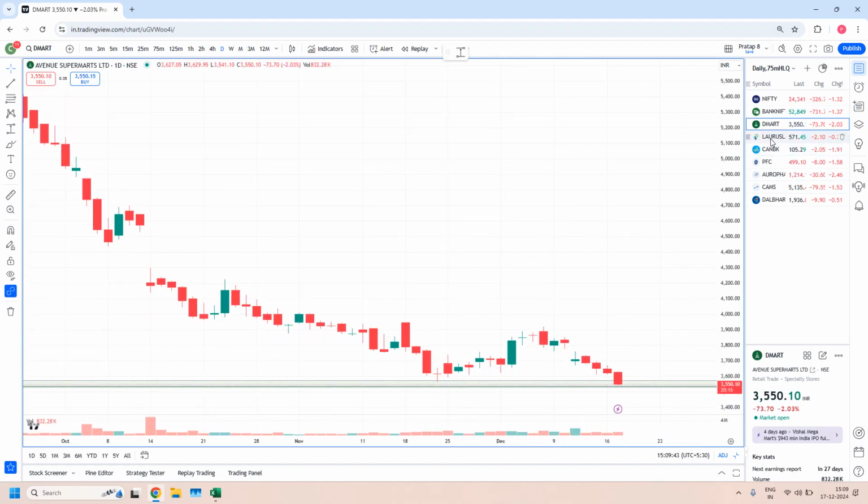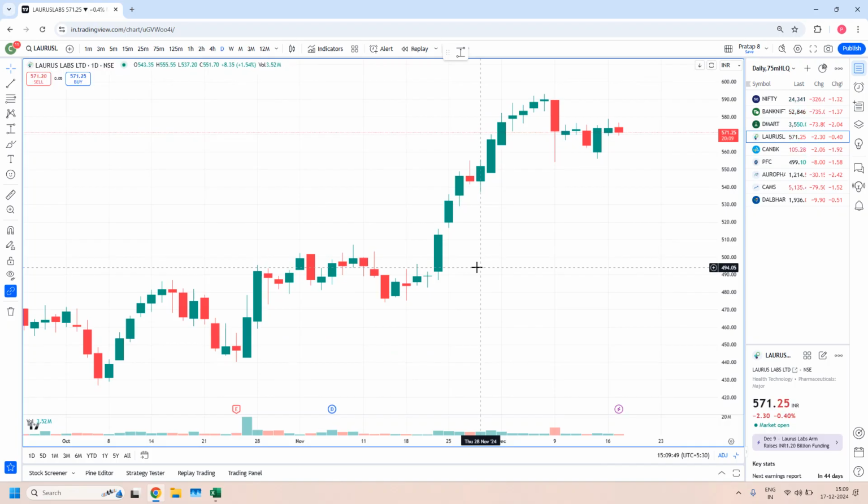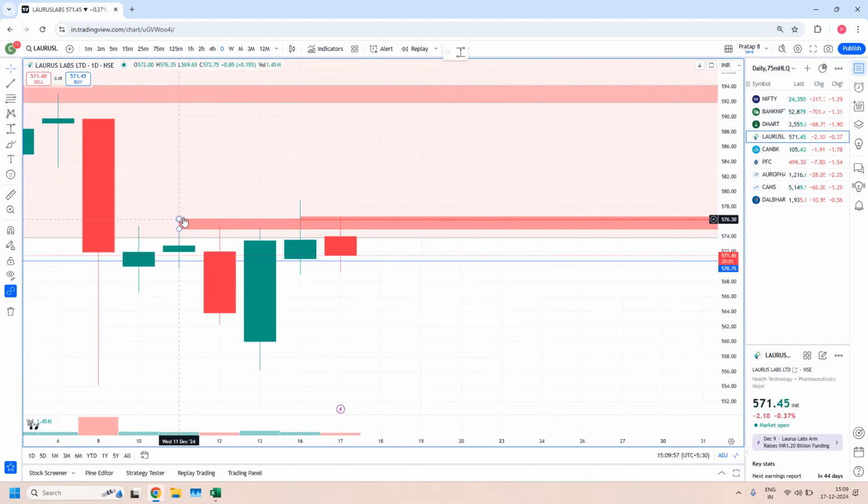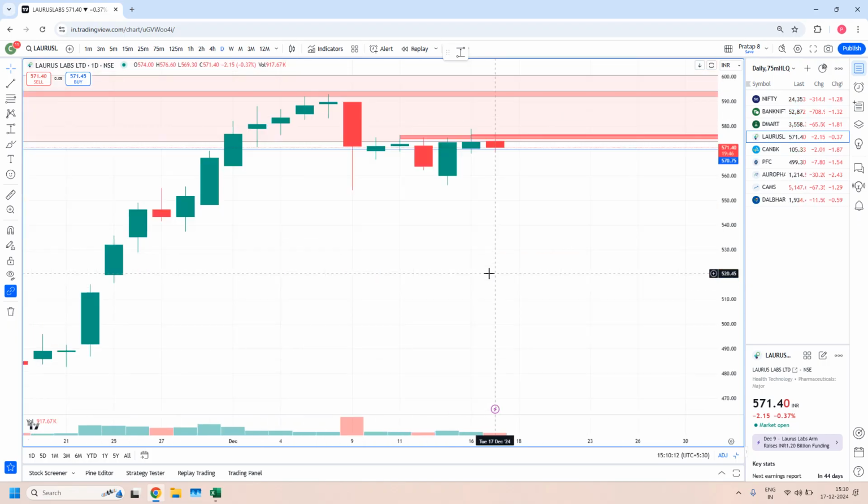Laurus Labs. See, every day we are getting this Laurus Labs stock. Every day it is giving profits. Even today it gave profits, even though we are not counting those profits. What is this zone? This is the 5-minute HLQ zone. We identified it earlier, and we got an aggressive trade on this day. Every day it is giving profit. This candle, and in this candle it looks like it is violated but still created.